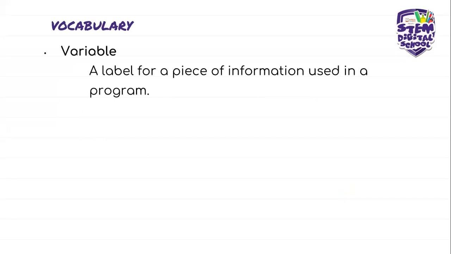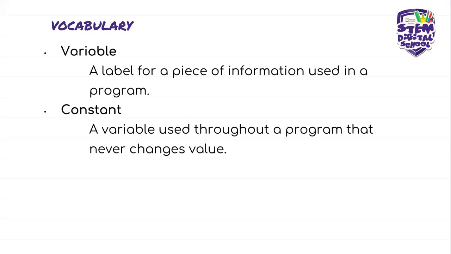So you guys will see once we get there what it will look like. We will set certain values to a piece of information that we can easily recall and just drag into our code. And then the other word we heard while we read through the purpose was a constant. Now, a constant is a variable used throughout a program that never changes value. Meaning constant, it never changes. It always stays the same. But the word variable means it can change.